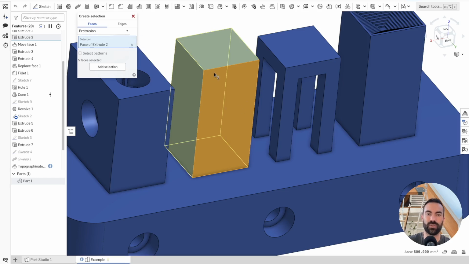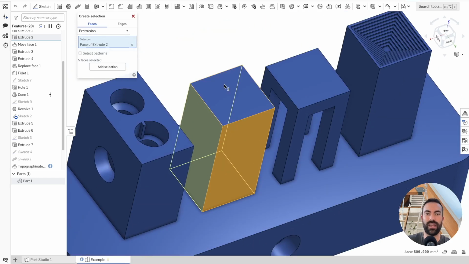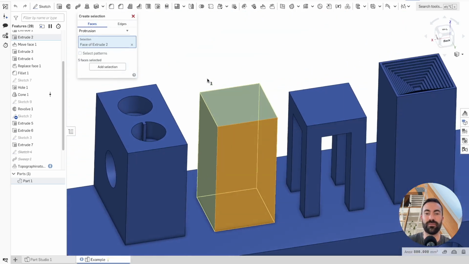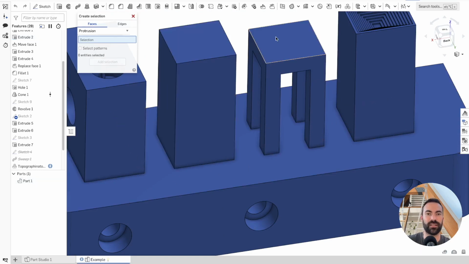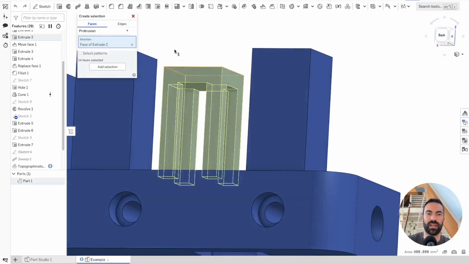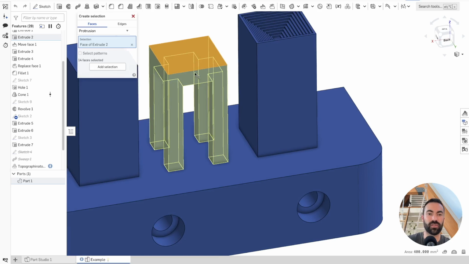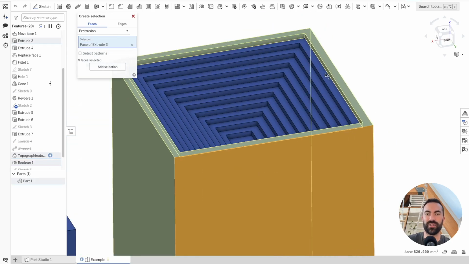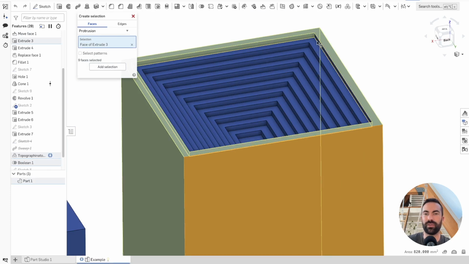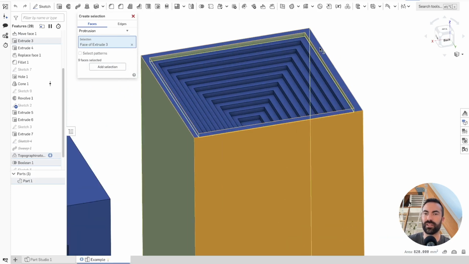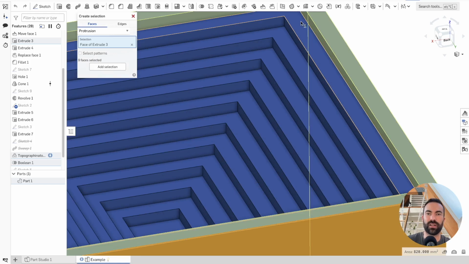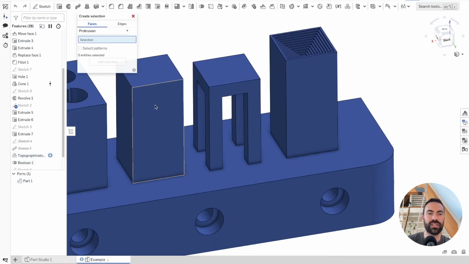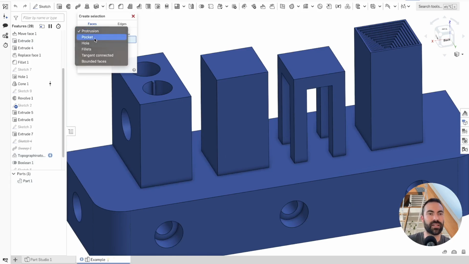I picked this face and I can traverse this edge to get to that face and continue on around to get to this face. But all of the edges at the base here are concave, so nothing beyond that is selected. Likewise, with this kind of tabletop shape, I can get all around this object by traversing convex edges. But here, once I get up to the top, I'm not actually getting the entire, what I would think of as the protrusion, which is the whole object in my mind, because we have a concave edge here that's stopping the selection. So worth noting, it's really convex connected faces, and pocket is the inverse.